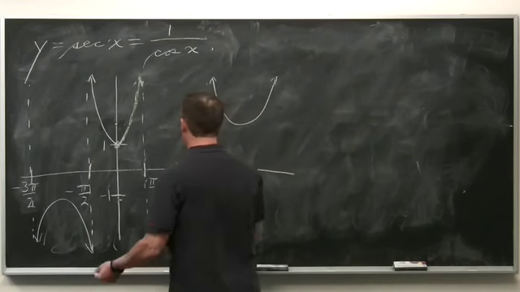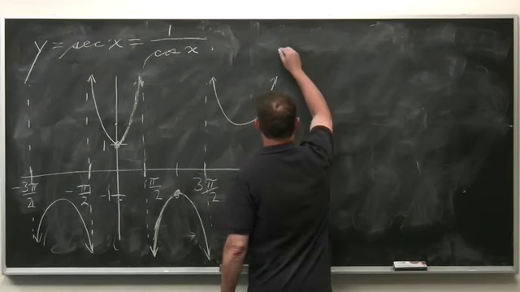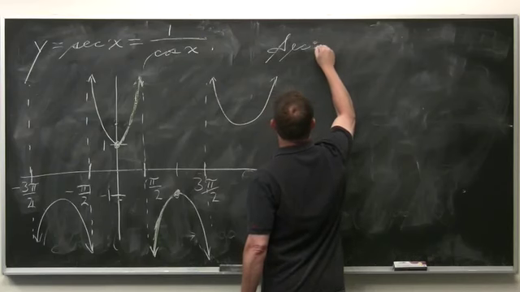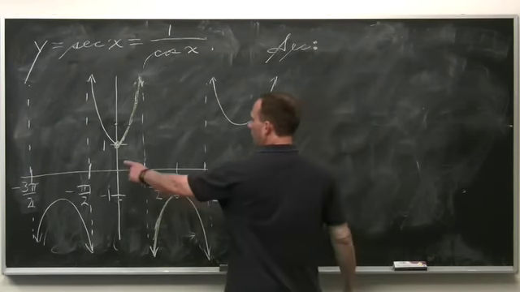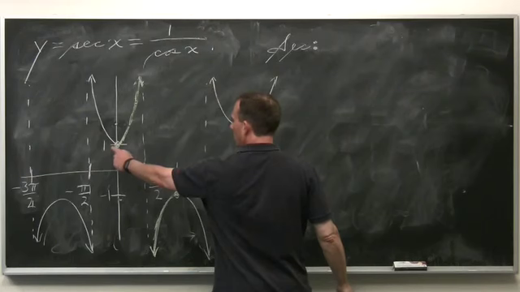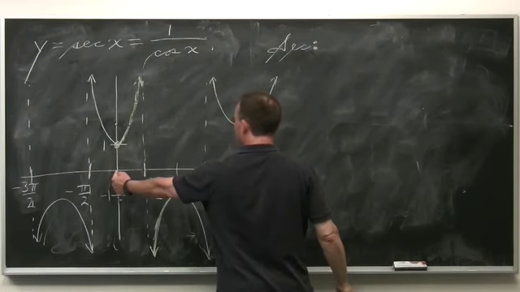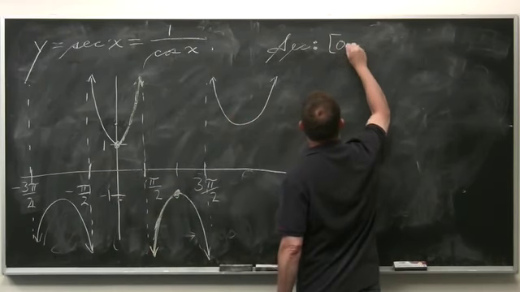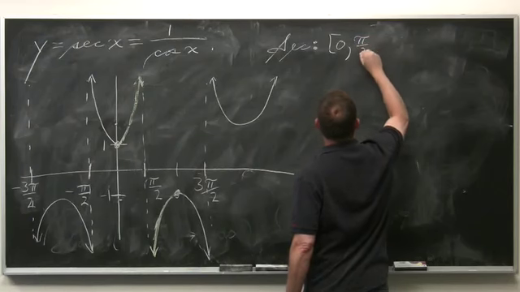So we restrict the domain of secant, and we get big secant. Big secant goes from, well, it's a little unattractive. You give it values between 0 and pi over 2. You can include 0. You can't include pi over 2.